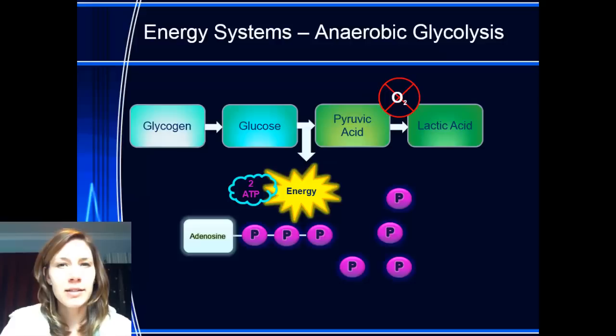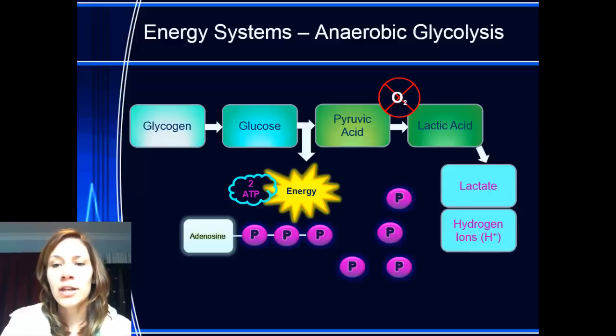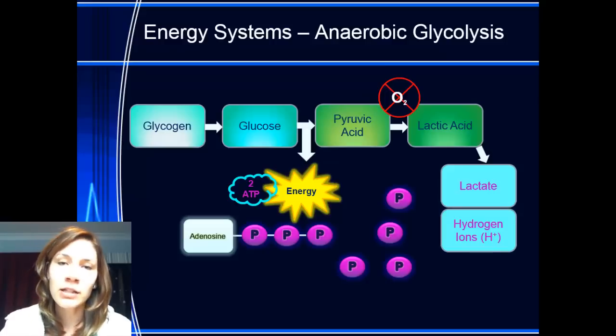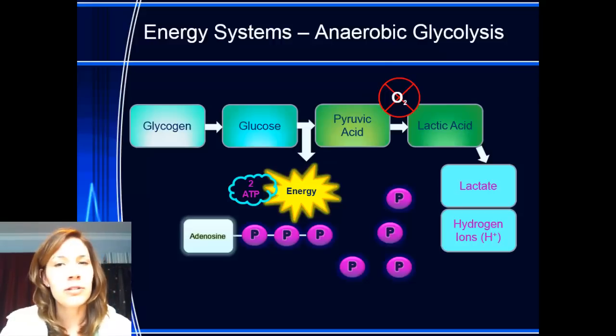The problem is, though, that there's no oxygen present, so then you end up with a byproduct called lactic acid. Now, it used to be thought that lactic acid was the culprit for the sore muscles, but it's not actually. It's when lactic acid gets processed even further and breaks down into lactate and hydrogen ions. The hydrogen ions are the ones that create an unpleasant environment for the muscles, and that's what actually causes the pain in your muscles afterwards. So when people say to do a cool-down and remove the lactic acid, yes, you want to remove it, but the thing that actually causes the pain is the hydrogen ions themselves. So we'll go through that one more time. Glycogen breaks down to glucose. Glucose is converted into pyruvic acid. Now, when there's no oxygen, that pyruvic acid allows enough energy for 2 ATP to be reconstructed, and it also results in lactic acid being formed. And the lactic acid breaks down even further into lactate and hydrogen ions.